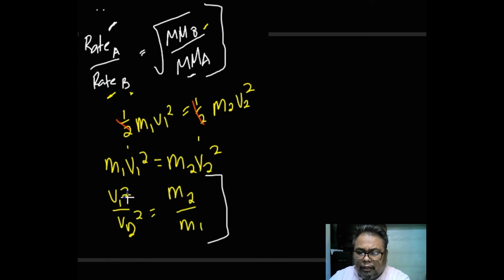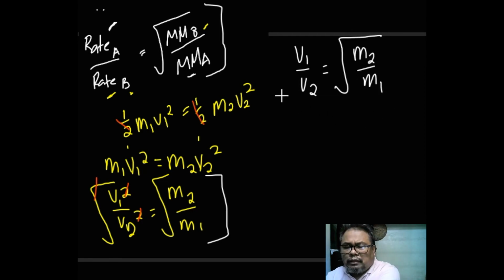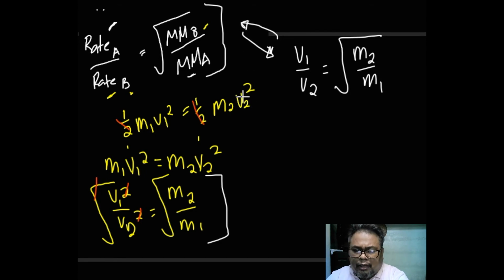Now we want to remove the square in velocity, so let us take the square root of both sides so that we can remove the root symbol. So what we have now, let me write it here, is v1 over v sub 2 is equal to the square root of m sub 2 over m sub 1. Now the similarity is really visible this time, right? So we can say that this is just a simple application of a Newtonian concept.